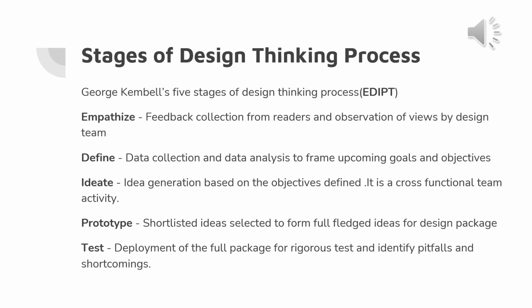George Campbell's 5 stages of design thinking processes are empathize, define, ideate, prototype, and test. So empathize is when you stand in the reader's shoes and look at their views, get feedback from them, and see what it is that they want to see, either in a new newspaper or in the existing print media.